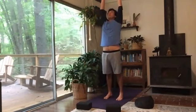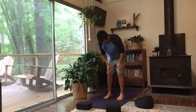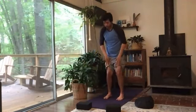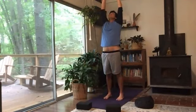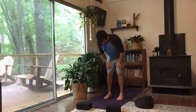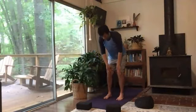In the first round, you're going to bring your hands down the front like this, and you're going to slide them down the sides of your legs as you bow forward. Then inhale, bring your hands up the front of your legs and stretch up to the sky again. Exhale, bring the hands down the sides of your legs. See how this really helps stabilize your back? Pay particular attention. Inhale, come up.